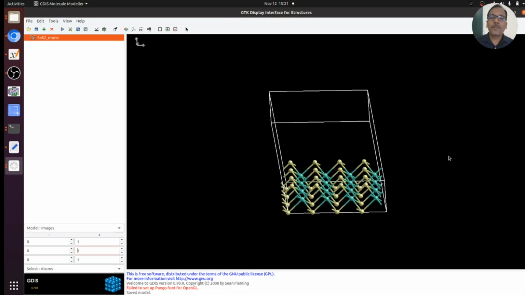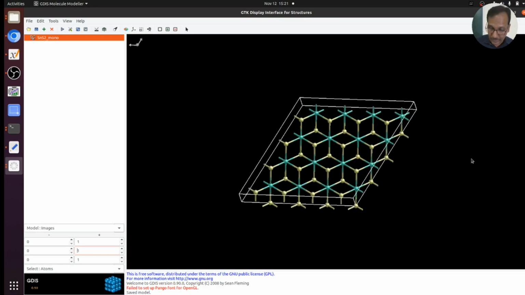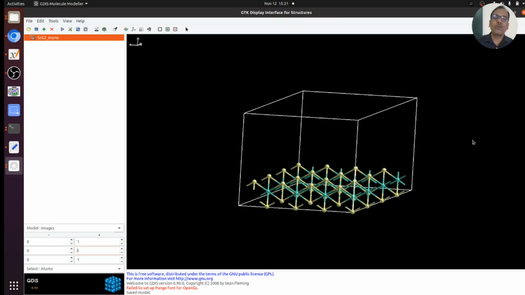Anyway, this is the simplest method to create, but the process is we have to download the hexagonal file from Materials Project or any database, that CIF file, and then we will open it with GDIS, and we will extend its dimension along the x-axis and y-axis, and we will get the required monolayer. But if the hexagonal file of any material is not there, then what? Then we have to first convert that material to a hexagonal material, then we will take it up. How to convert any other materials to the hexagonal phase, we will discuss later.